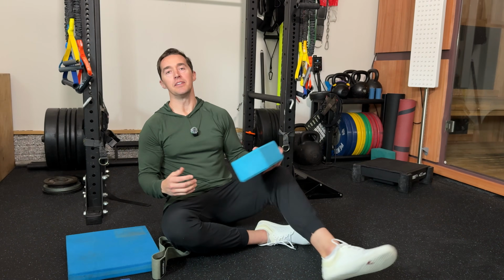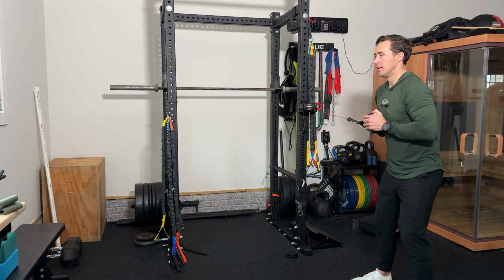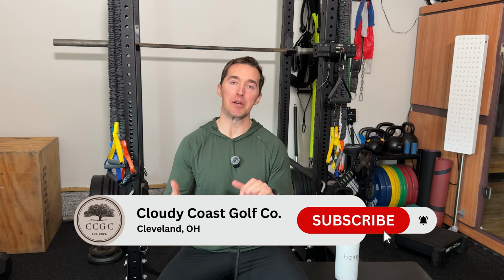This programming is going to allow you to complete some or all of the protocol, depending on what your schedule allows, to make imperfect progress towards these goals, and then at the end of the day, learning a little something about yourself or your game along the way. Each of these 3 days are going to include elements of mobility, strength, coordination, and speed. And just like the game of golf, we're going to measure success by incremental progress that is ultimately going to be reliant on consistency in how we're approaching our practice.